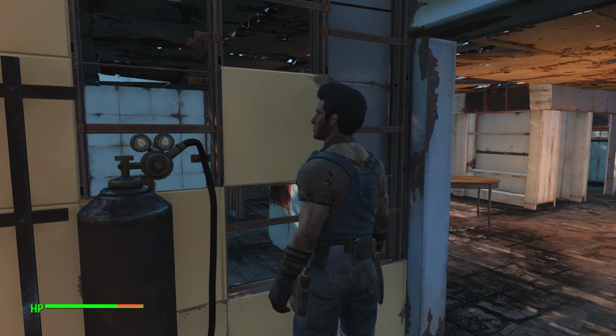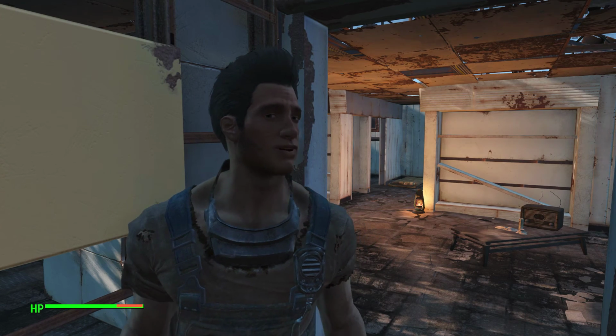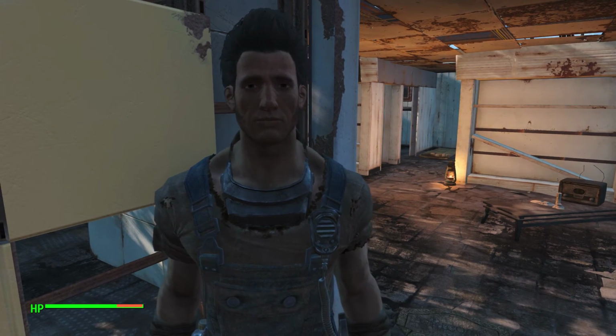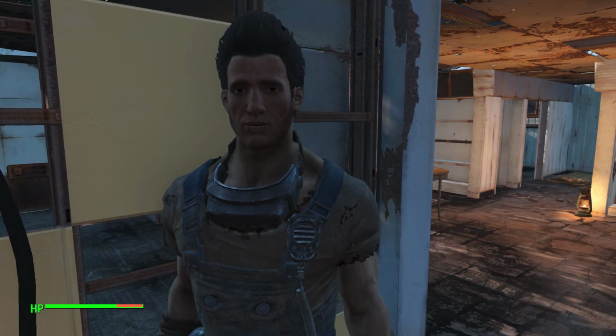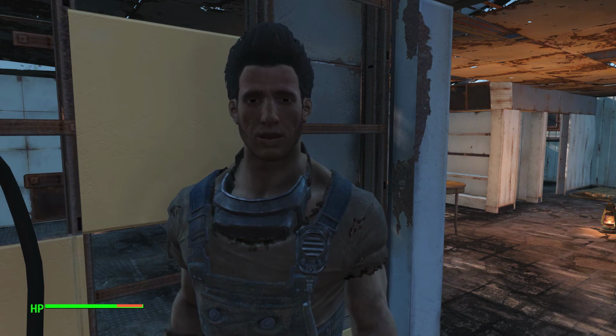Now, this place is starting to feel like home. Now that we can grow our own food, I think we can really make a go of this. Trouble is, the more we establish ourselves here, the more of a target we become. What we need is to get some defenses set up. Then maybe Preston will be able to relax a little bit.